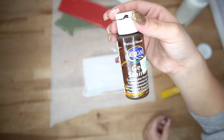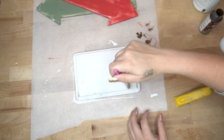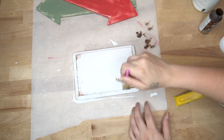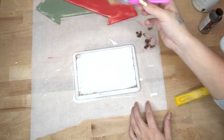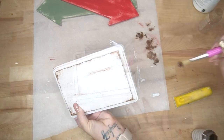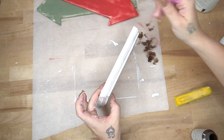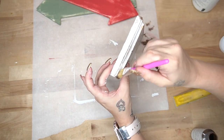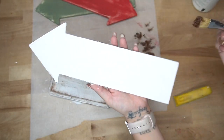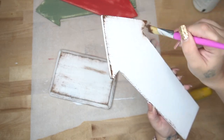I also took this wood piece from Dollar Tree and painted that white. When that was dry, I took my chip brush — linked in my Amazon shop — and this stain that was literally empty, so I dipped in the bottle and just dry brushed all the way around this wood piece as well as the arrows. I did paint the white one with this stain, and then for the red, the green, and the stained arrow, I dry brushed those with my white Waverly chalk paint.